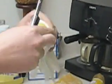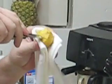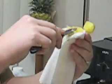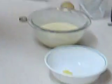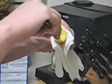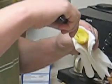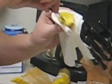We'll just come in there a little more. Come on. You know you want to come off. And there's our top. Now we're going to go in, just give it a nice little slice around there, and then we're going to start pulling the insides out.